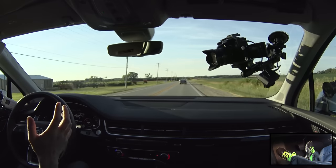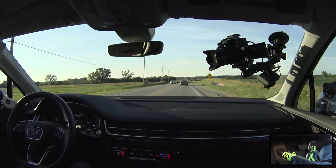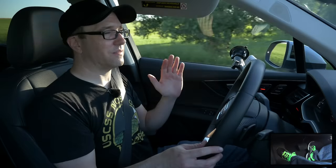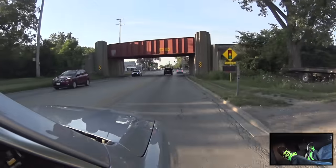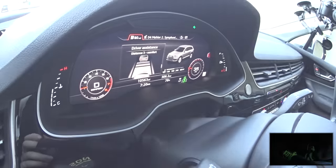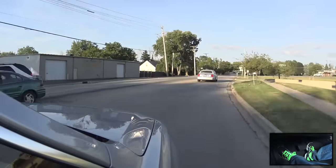I drove this path a couple of times to test the system out. The steering assist is so aggressive and so good that I almost don't even have to keep my hands on the wheel, even though you're supposed to. We're going to take a turn and see if this car slows down. There we go - it's on the brakes because it detected a car in front of me. It's braking through the turn because the car is still in front of me, and I didn't even have to hit the brakes or gas to go through the turn. That's how capable this radar cruise control system is.